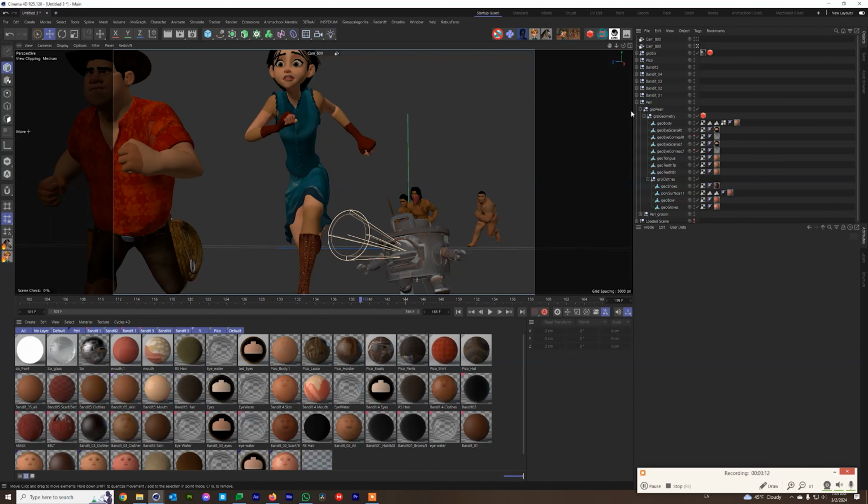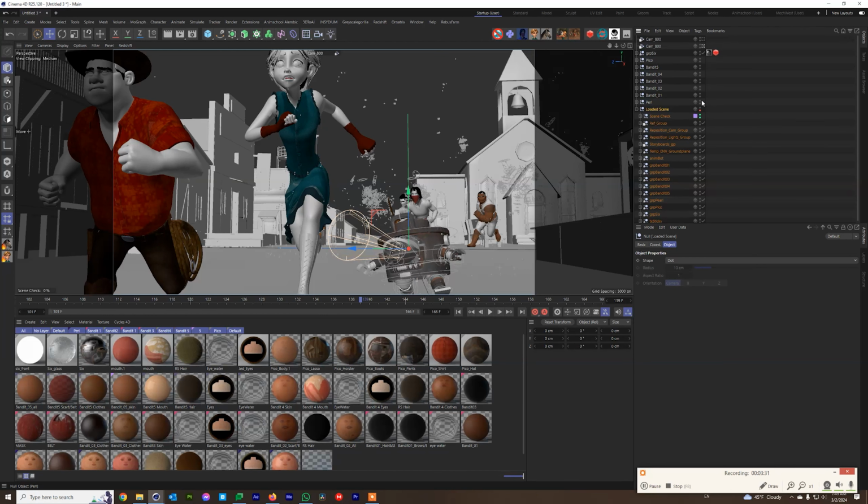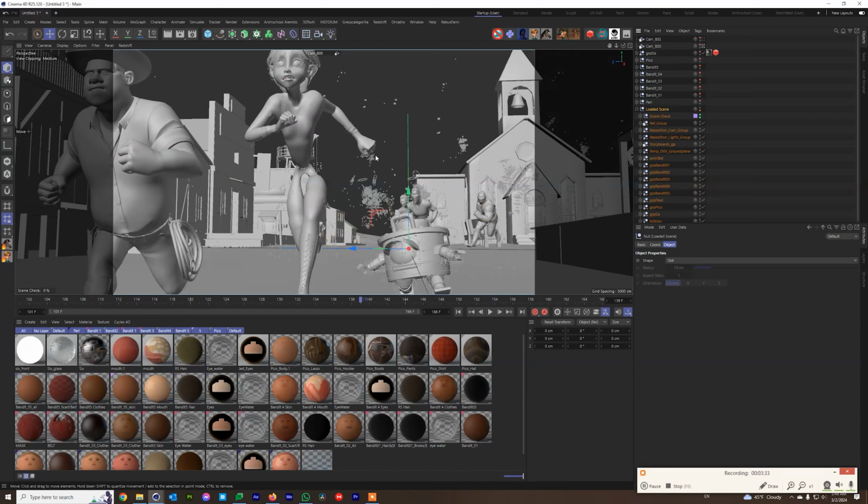So we have all those characters here with the textures, but we also have a loaded scene with no object, where the entire Alembic that was exported is. This is just the Alembic, and we can just show the Alembic and see what we have.